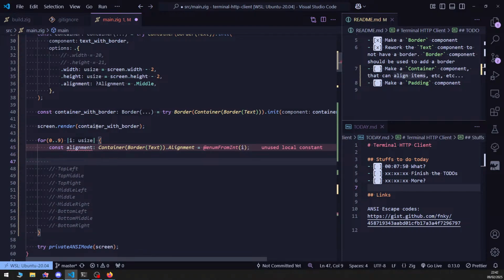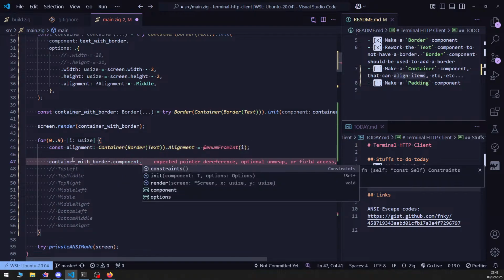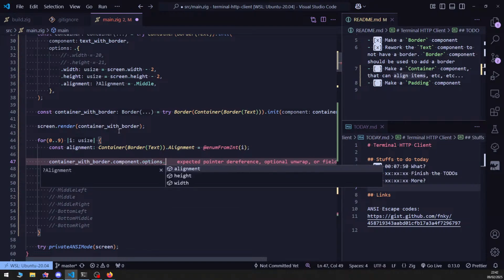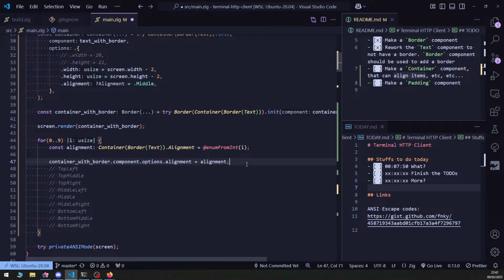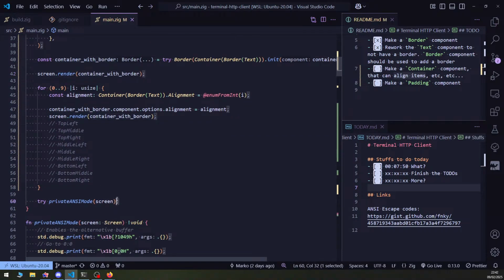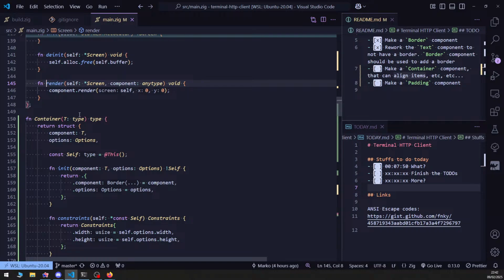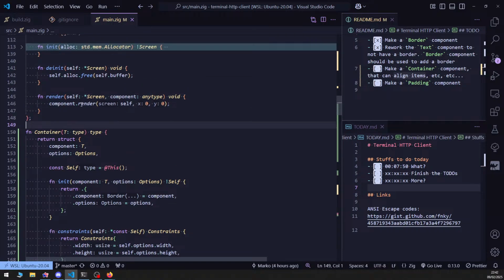And then what I need to do is container dot component dot alignment is alignment, and then I need to render it, and then do this. I need to reset it. Okay, I need a reset. Okay, that makes sense.